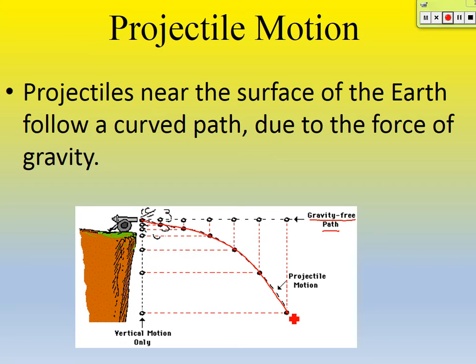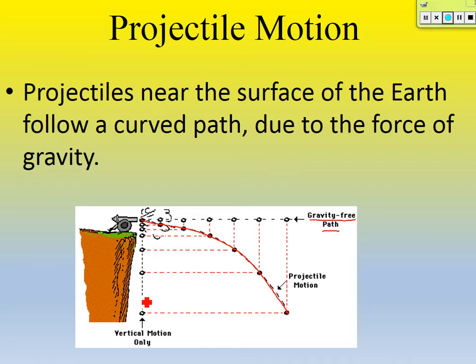And I wanted to point out a couple of things. Horizontally, if you look at the horizontal interval here, as it progresses through its path, horizontally, the distance between these intervals is the same. And so that's one thing to notice. Let's look at the vertical path, and you'll notice it's much different. The interval is very close together at the beginning of this cannonball's flight, but at the end, you'll notice the intervals are spaced out farther apart.